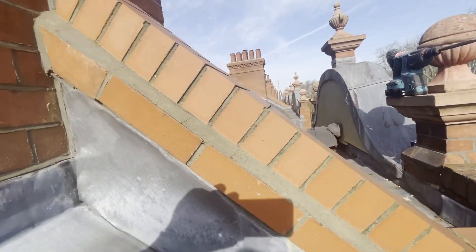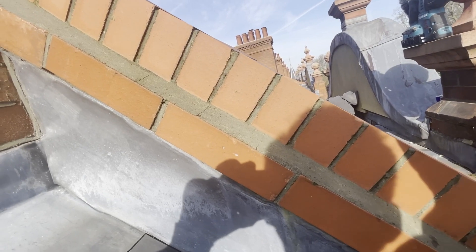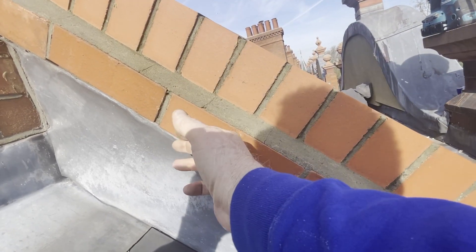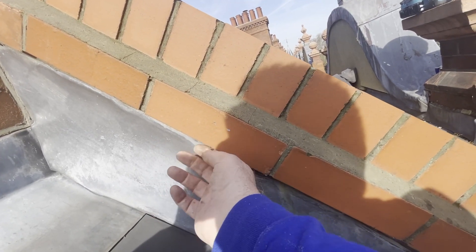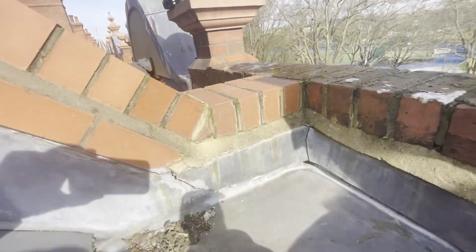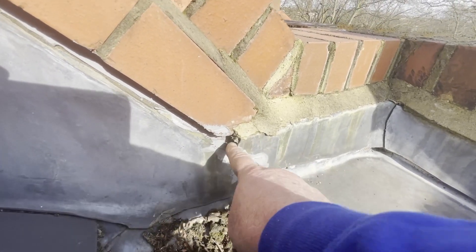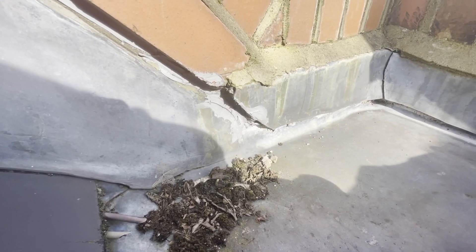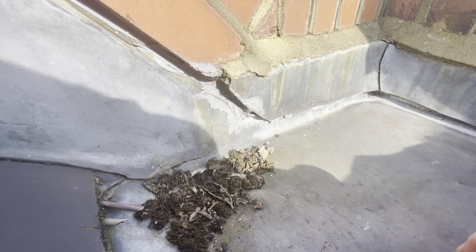This is what we know as a brick-on-edge finish with an over-sailing course. If you think about how the building gets weathered - rain comes down here, it runs down here, it should run off. These over-sailing courses, apart from being a nice visual feature, are there to help get the water away from the wall. And then we have these lead flashings. Somebody - I don't know who installed these - but you can see here where the two lead flashings joined. Somebody's tried to repair this before badly with some kind of mastic joint, silicone or whatever. It hasn't quite worked.